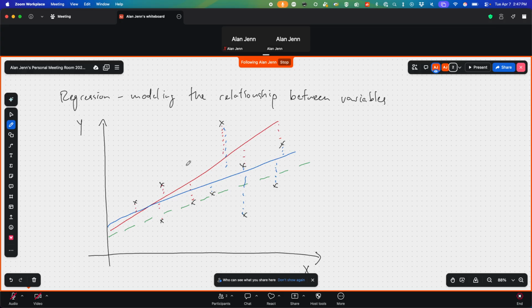Actually, this is a nice little starting point. If I remove the ability to do all this crazy waviness and we are focused only on best linear fits, there is actually an objective way of getting to the best linear fit. And that is by doing exactly as I described, which is minimizing these differences. So, minimize the distance.